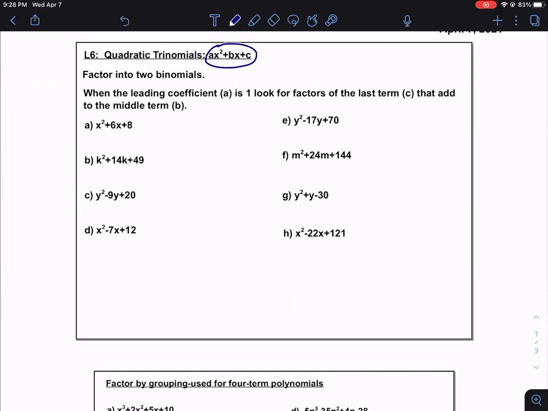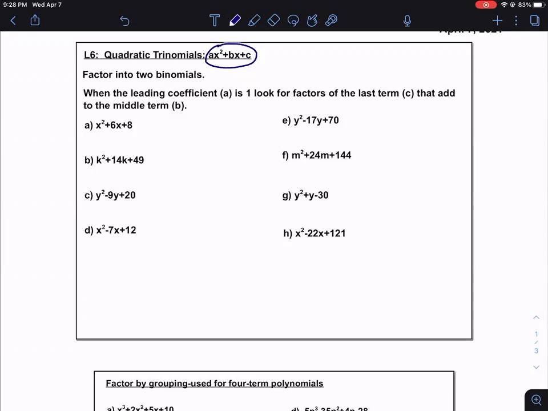Okay, so I'll let you guys get yourself settled. And we're going to look at the first type of trinomial. And then we're going to talk about some factoring by grouping, hopefully for a few minutes. And then we will resume with this on Monday. P.S. What you're about to see was also taught in M200 if you took M200. So you should recognize a lot of what I do with you guys here.